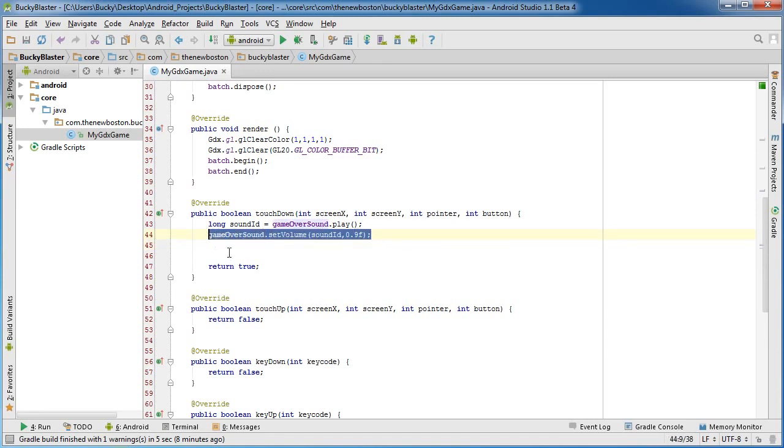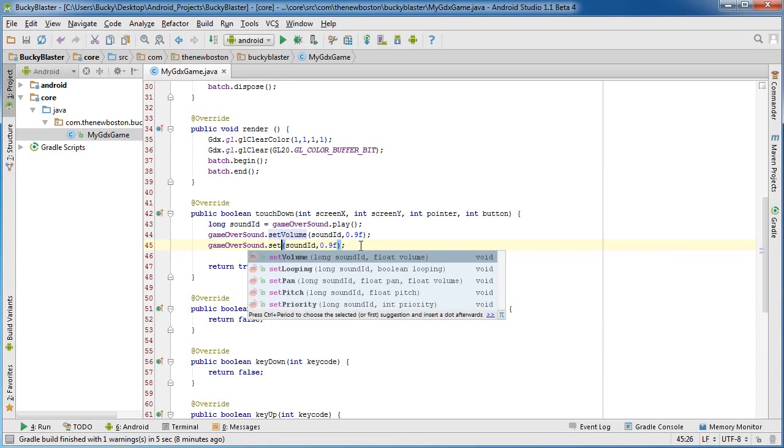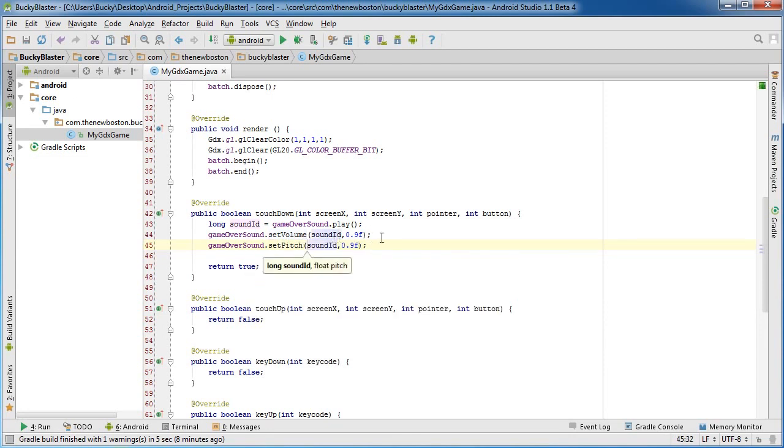And let me show you guys one other thing. Just so you know, being able to differentiate between 90 and 100% is probably a little bit difficult, so I'll show you guys one that will be easy to hear. Set pitch, and this is actually a value 0 to 2. 1 is the default pitch that you heard just like a minute ago. So I'm just gonna go ahead and slow this down to like 50%. So if my pitch was at 50% talking, I would talk like this. So that's what pitch is. Pretty much the speed and, well, the pitch of it. So that's it. Now let me go ahead and play this little demo.